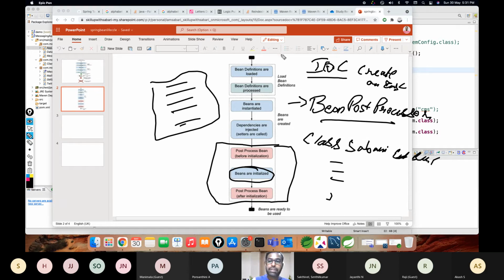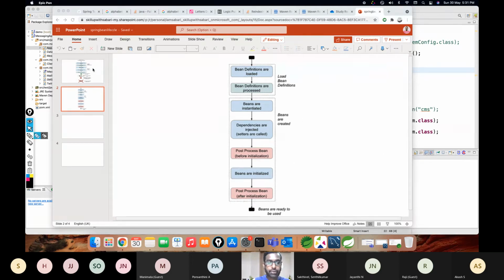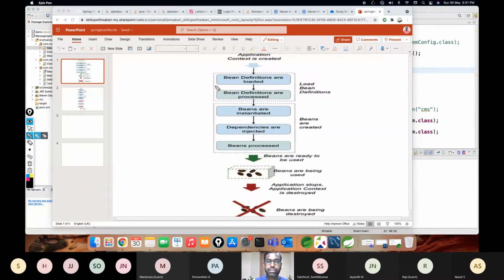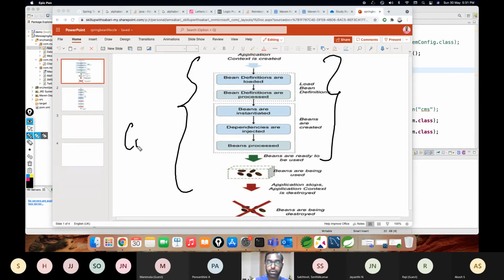Okay, so customizing the IOC container can be achieved with the help of bean post processor. This is one more piece of information that I thought I would like to share. But before that, this is something very, very important. Anyways, I will be sharing this also for your reference. Please go through this, then only you can be more strong on the Spring core part. The core is very, very important.